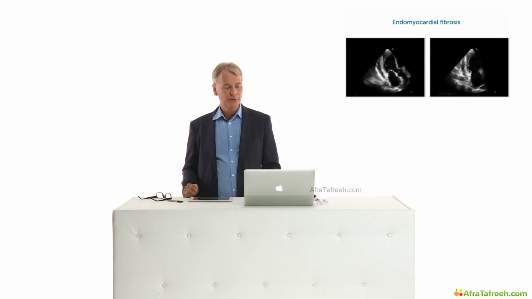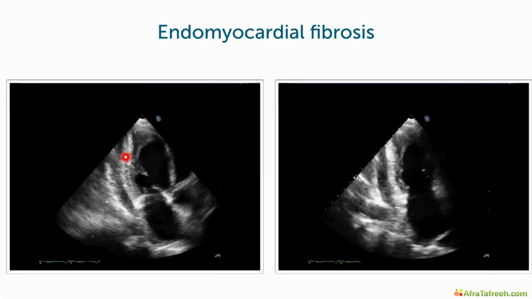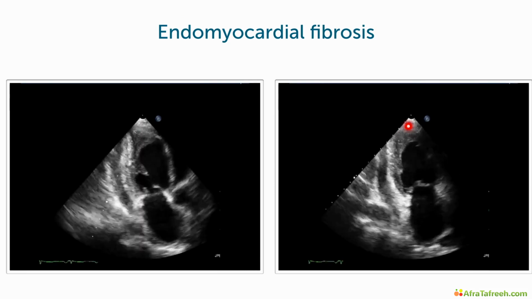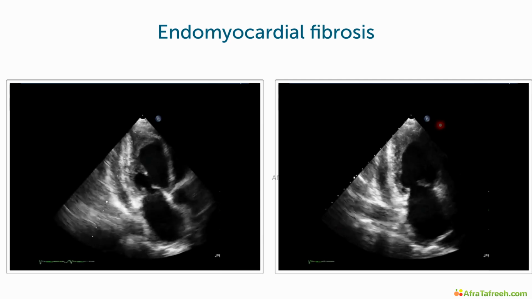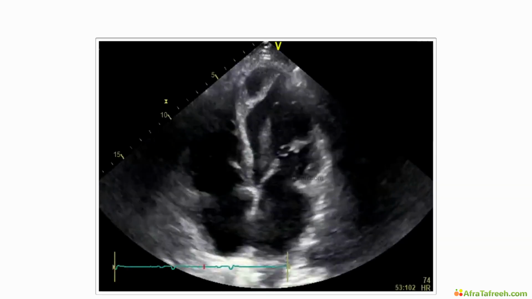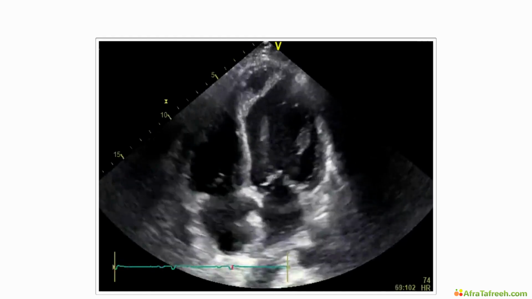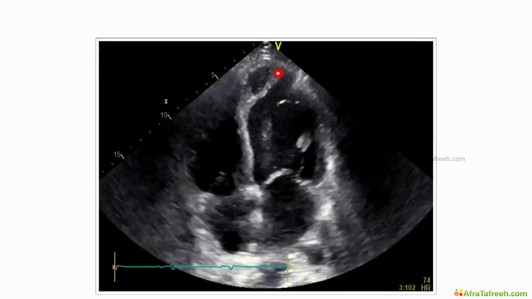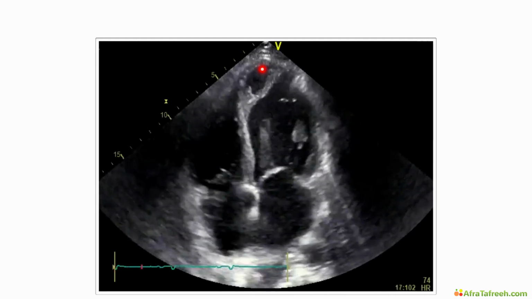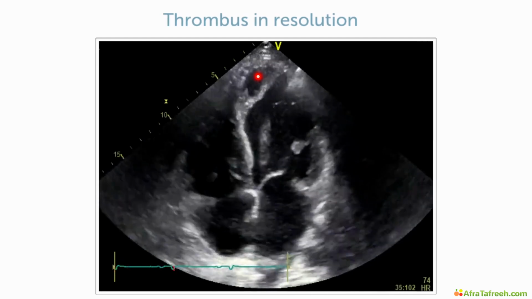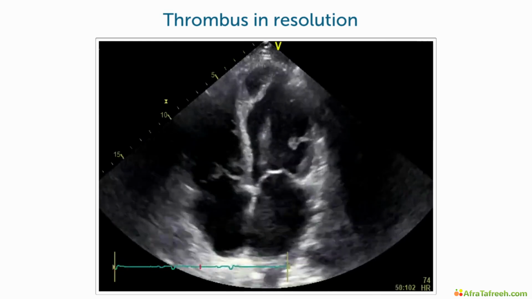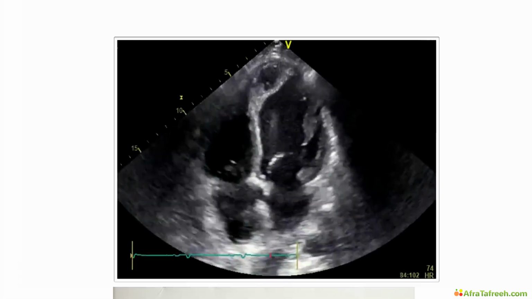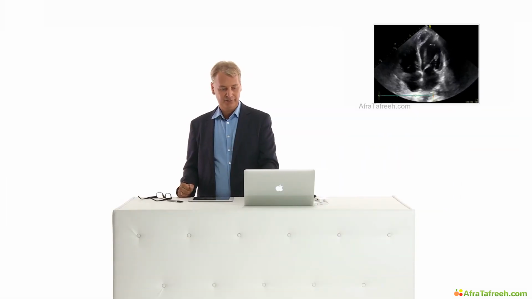Here are other views showing the same patient. Right here we have this infiltrate here, and also here, filling out the entire apex. Again, the ventricle is hyperdynamic and there is no wall motion abnormality. What about this patient here? Well, at first sight, it looks like this patient has an awkward kind of trabeculation that spans the left ventricle here. But in reality, this is a thrombus with a central area that was beginning to dissolve, liquefied. Why do I think this is the case? Well, again, because the patient has a wall motion abnormality there. And because we followed up the patient, we saw that this actually resolved after some time.